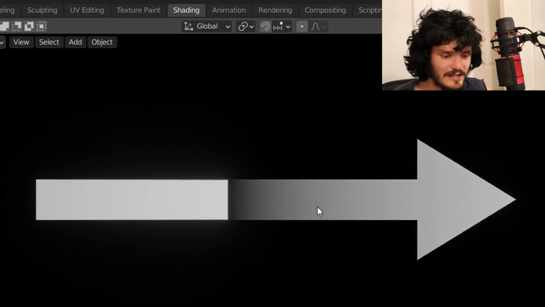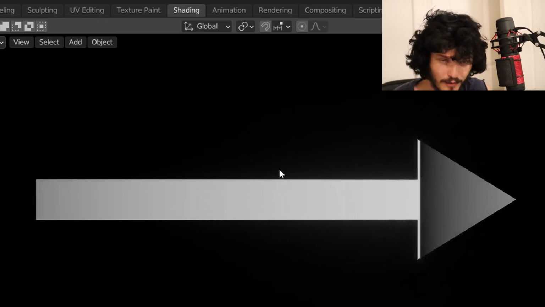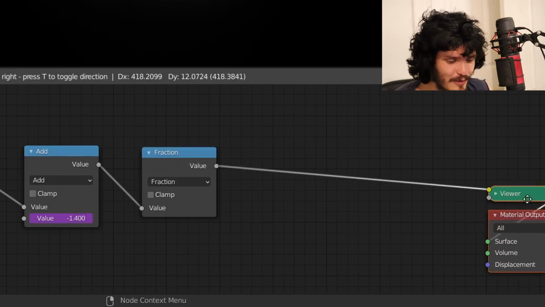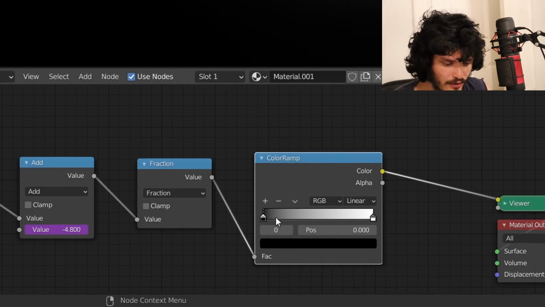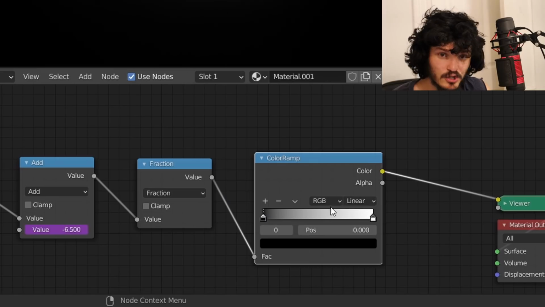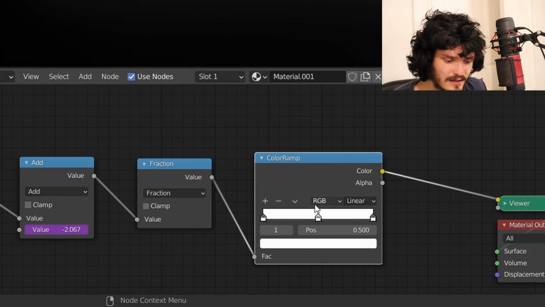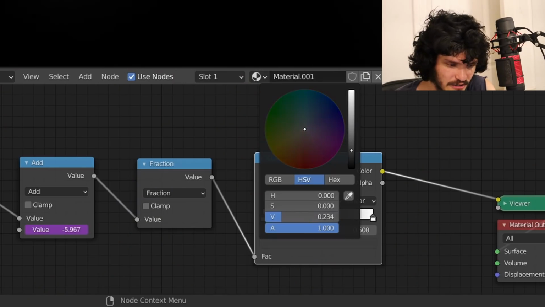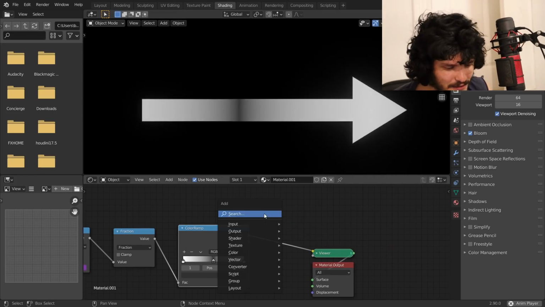One of the last things we need to do is not make the cutoff so harsh. So it goes exactly from 0 to 1 and then it repeats. So white, 1, and 0, black are right next to each other. It's a very harsh transition. It's discontinuous. A way we can fix this is just use a color ramp node, or you could use some fancy math. But with a color ramp node, we can make 0 and 1, the two opposite ends, the same color, white for example, and then in between, where there is no harsh jump from one to the other, just pick a different color, like a darker black. So now you can see we have this pulsing, but it's not as intense.